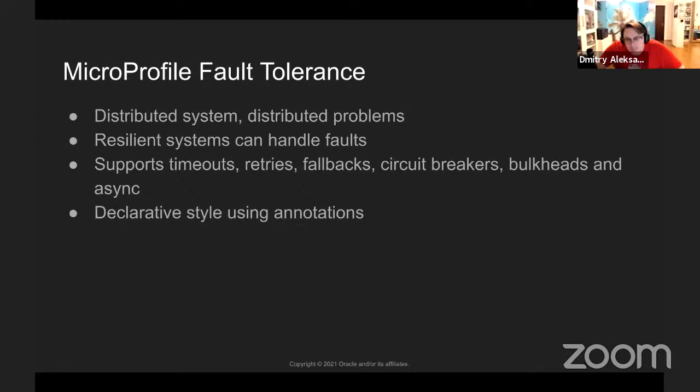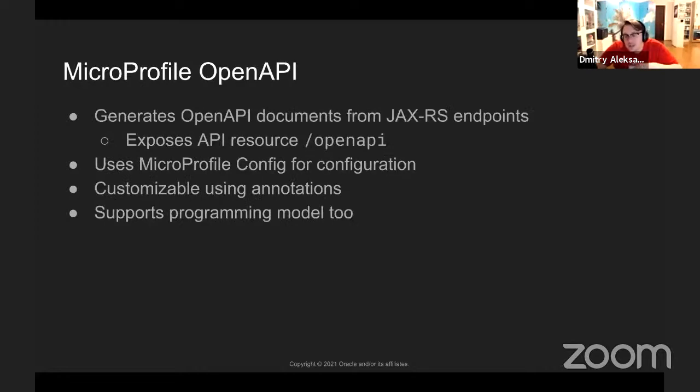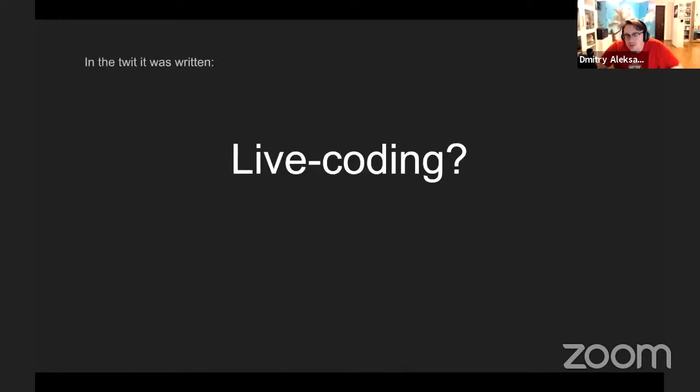Definitely fault tolerance, everything can fail. Distributed systems have distributed problems, and we are here to handle them. We are not only providing services, but also consuming services, so we have a REST client for that. And to document everything correctly, we have open API, which is cool.